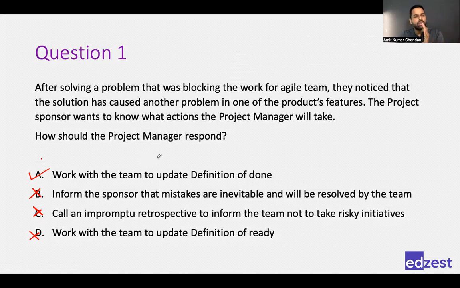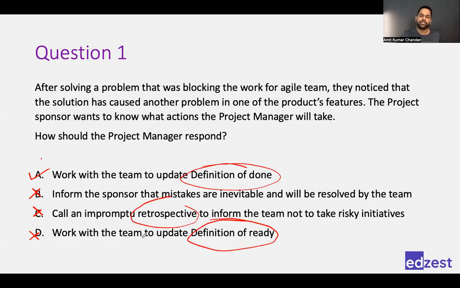Right? So whenever you are reviewing the question, try to find out all those terms which you are not clear with. Definition of done, definition of ready, maybe retrospective. Right? If you don't know what these things are, please do check once. Okay, quick Google, quick Chat GPT, it helps a lot. Right? What we are going to do in our session is I'll check out all those important things and I'll discuss with you. Okay, so definition of ready and definition of done.